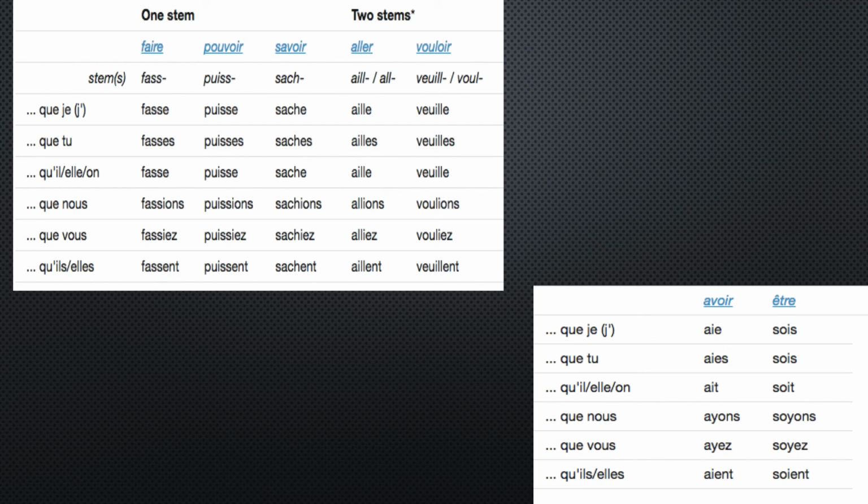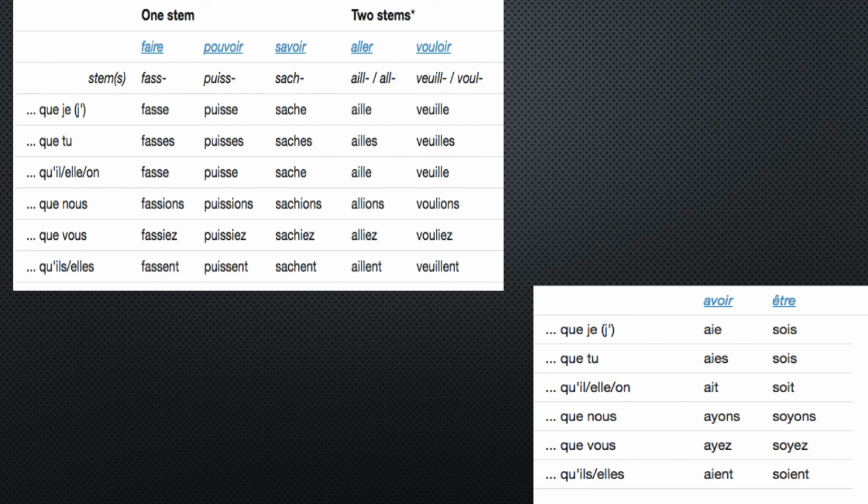you will have at least 50% of it down if you want to count the ending as 50% and the stem as 50%. And just a quick note, if anybody has taken Latin, that is where a lot of these irregular stems come from. So that might help you there to recognize the subjunctive. If not, don't worry about it.